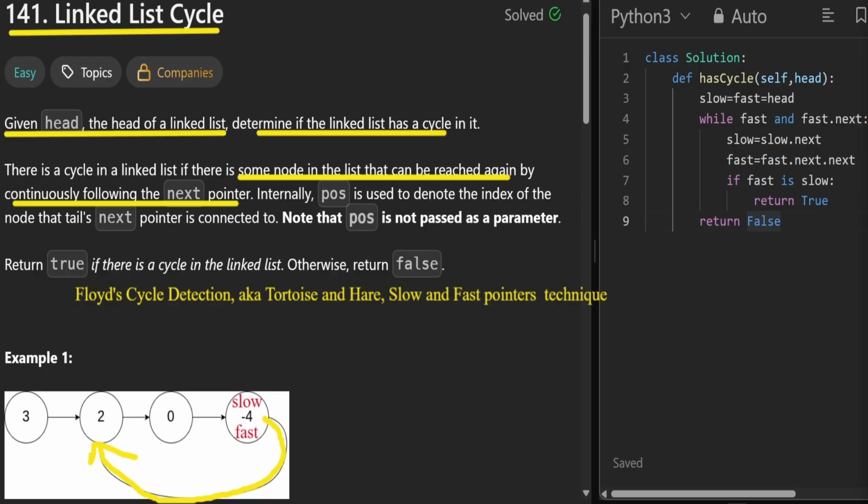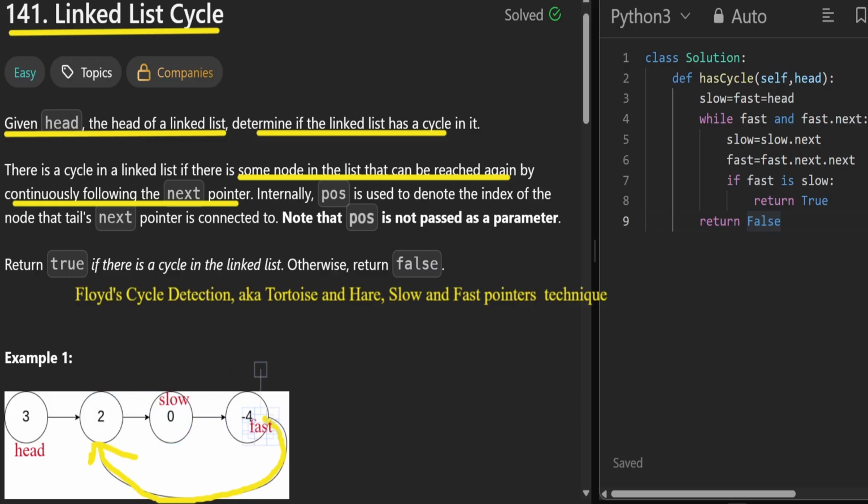Now let's visualize the logic step by step with the example on the left. Create slow and fast pointers that point to the same node as head. As long as fast and the next node exist, advance slow 1 step and advance fast 2 steps. Then check if they both point to the same node.